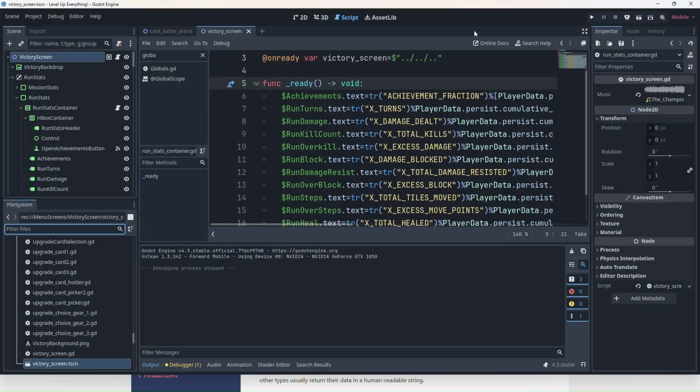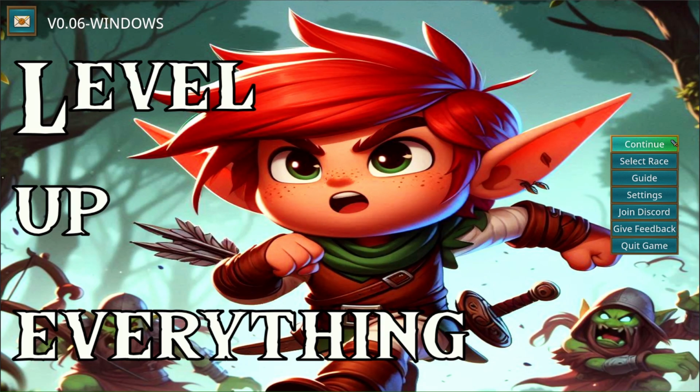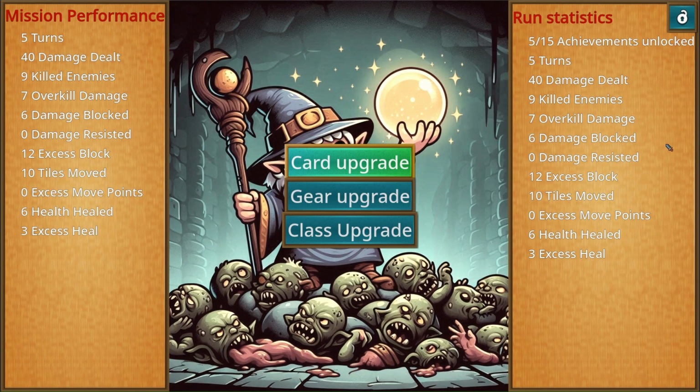All right, so the first thing I want to do is go into the game and show and visualize what we're trying to achieve here. Right now I've got the screen that I want to add some dynamic text to. I've already got a bunch of dynamic localized text, but I want to add something else. The player earns achievements in the middle of a mission, and there are unlock points.